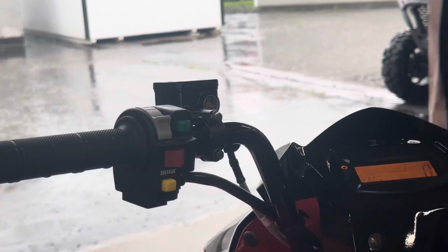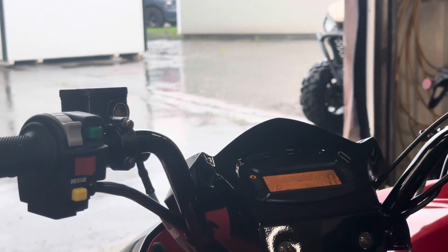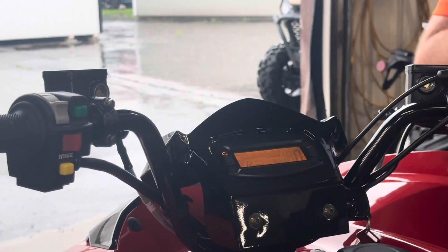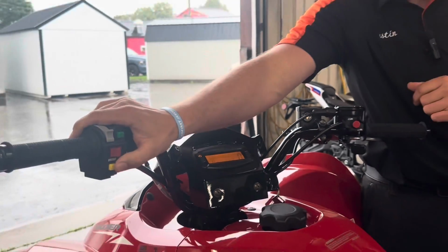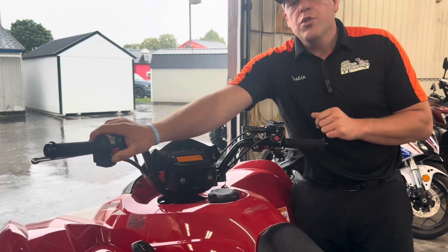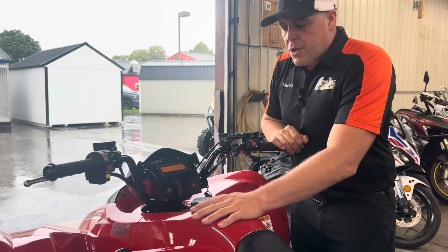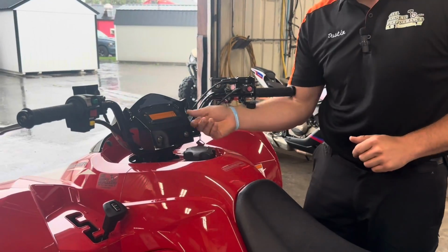That button is designed so that when you're in reverse and you're backing up, it's got a 3-mile-per-hour speed limiter on it, so that when you're backing up, that machine is going to be hitting a rev limiter. When you push in that yellow button, it is going to allow the machine to go a little bit faster, okay? Nice metal gas tank on the unit. That pretty much takes you through the cockpit of the unit, okay?